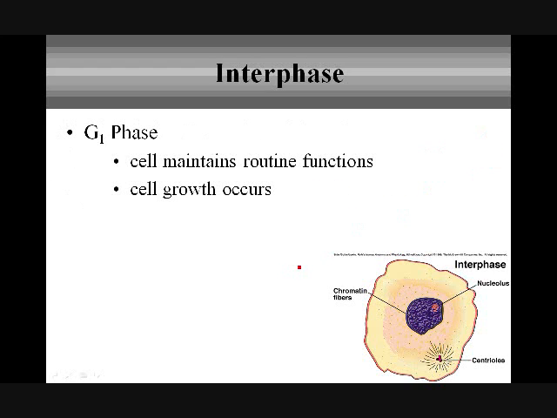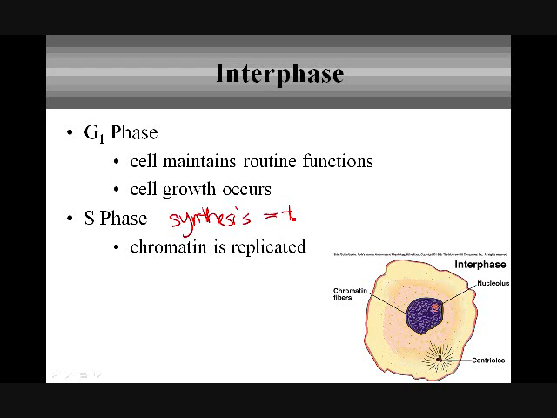So if we look at the G1 phase, the first growth phase, basically, like I said, the cell is maintaining its normal functions, carrying out its typical things, but it's growing. And that growth is really about creating one larger cell because it's preparing to divide into two, and obviously it needs to get bigger so that each of its daughter cells will be substantial in size. Then we have that S phase, the synthesis phase, and we should all know that synthesis means to make. So in this phase, something is being made, and what's being made is a copy of the DNA or the chromatin. It's going to be replicated.